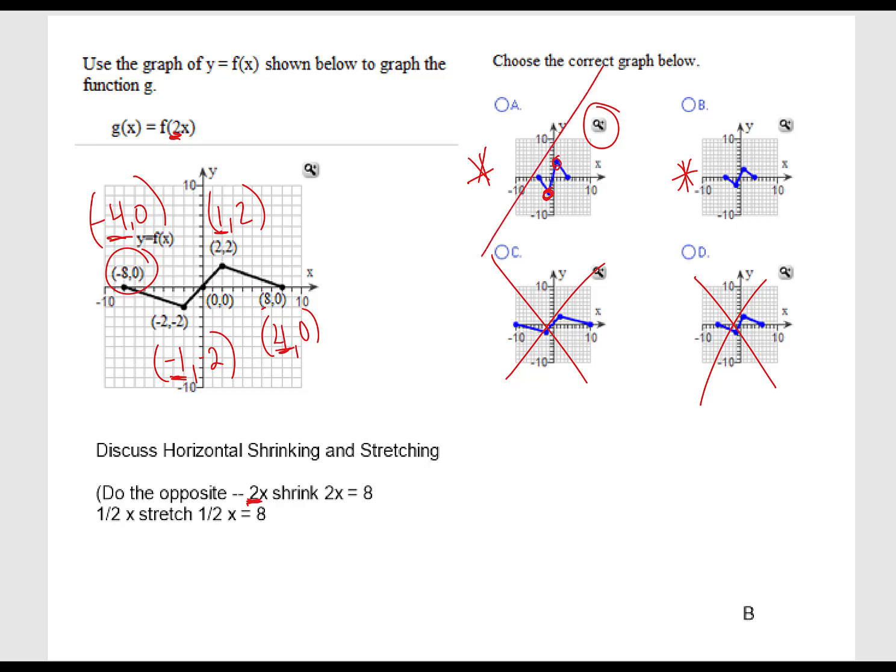And then I look at B, and I still want to confirm that this matches what I'm looking for, because if I overlook something in one of the other ones, then I'll just automatically get it wrong. So -4, 0. Okay. This one should be -1, -2. Okay. This one looks like 1, 2, and then this one looks like 4, 0. So B it is.